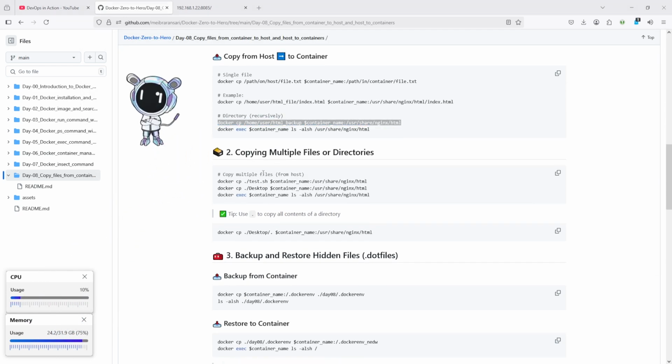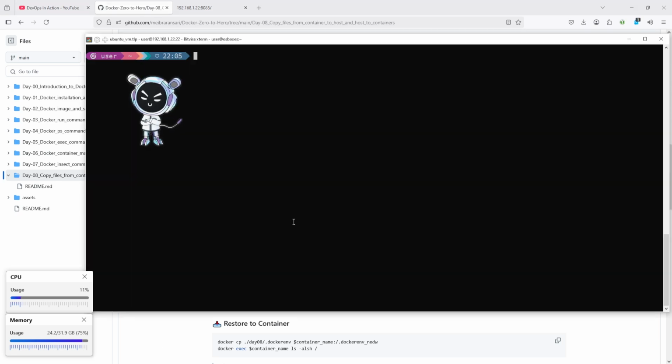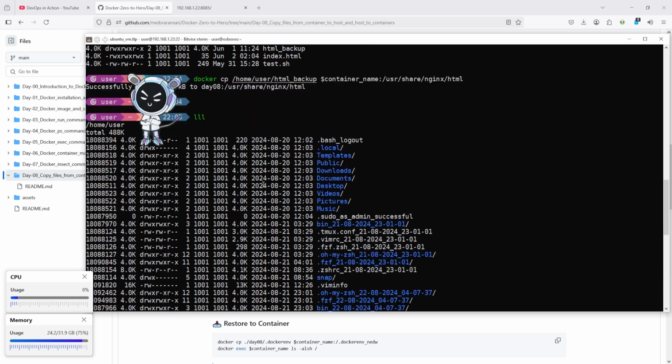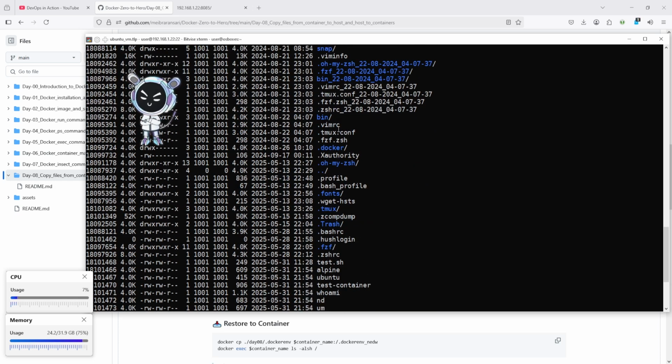And if you want to copy multiple files or directories, this is a simple thing, you can copy it, right? So let's see, dot test is available here.